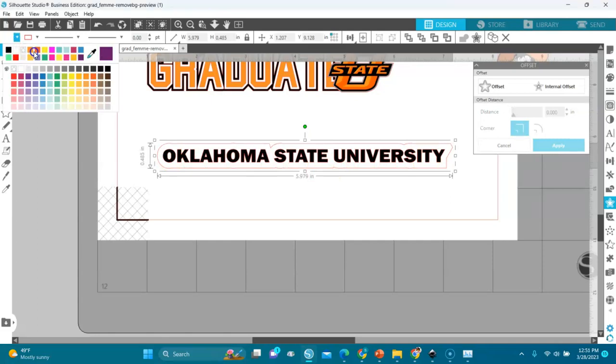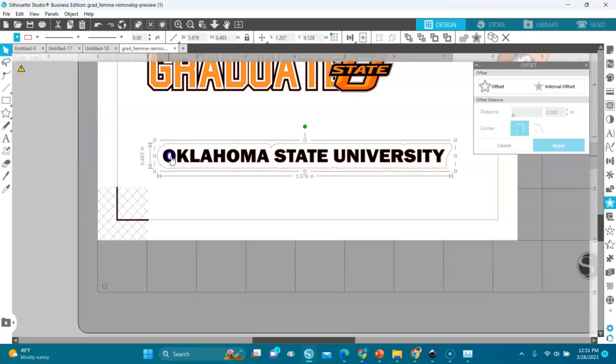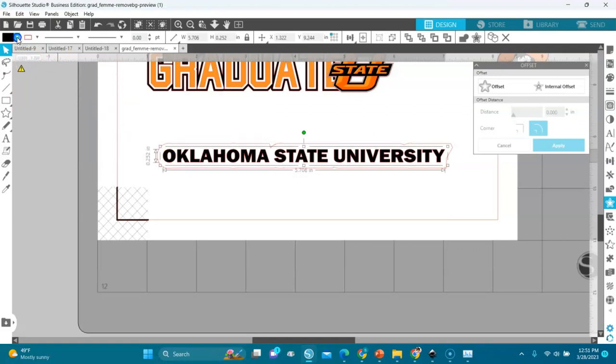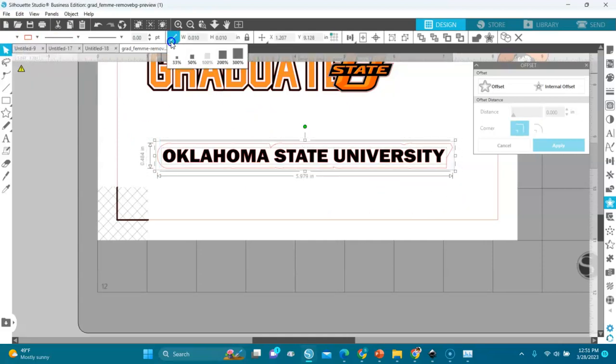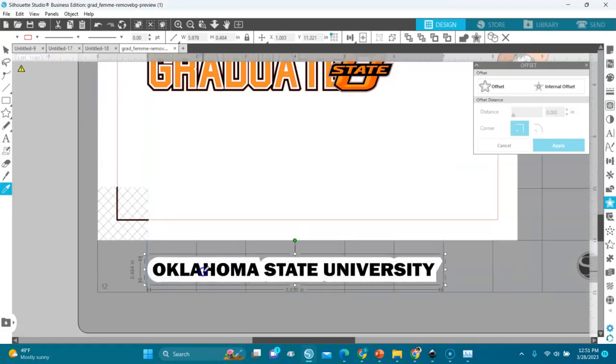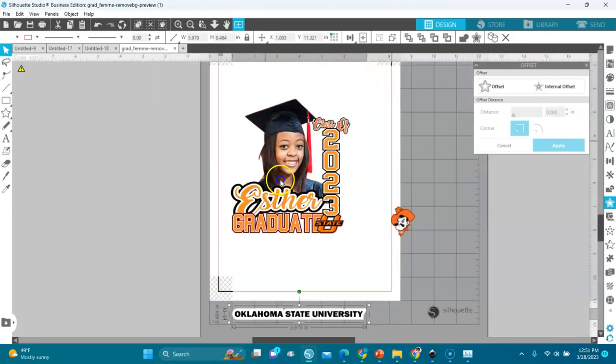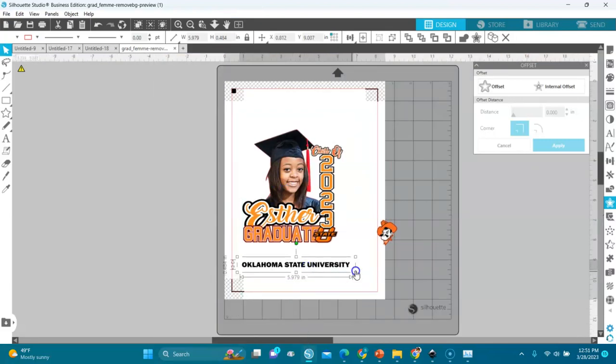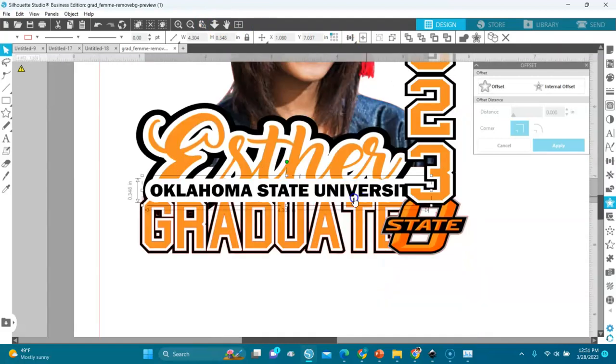And I will do that on, let's say, white, and this one will be black. Okay, it's already black. Now I'm going to select both and take out the line from it. You don't see it, but it's there, and I'm going to group it. Okay, let's make it smaller, and we will place it between the name and the word graduate. Let's go in and see what we have.